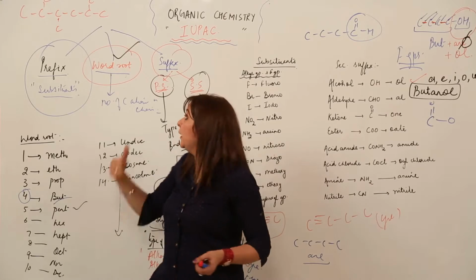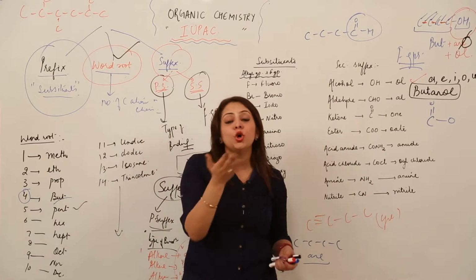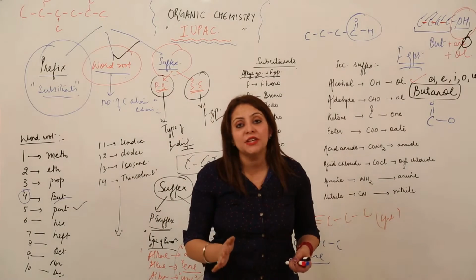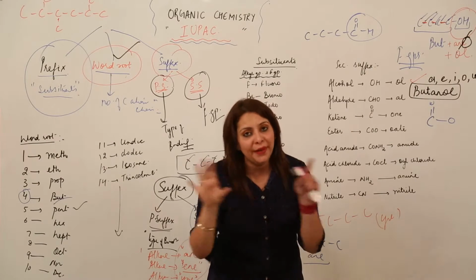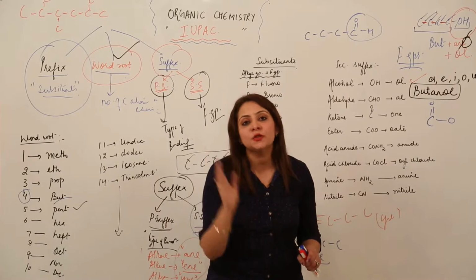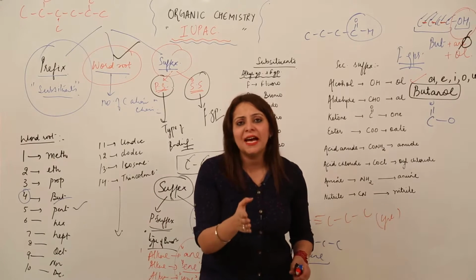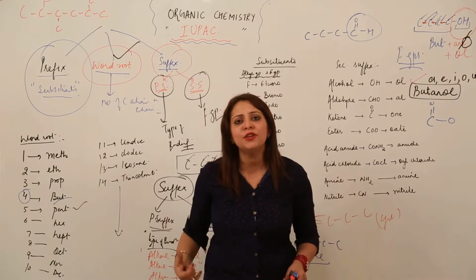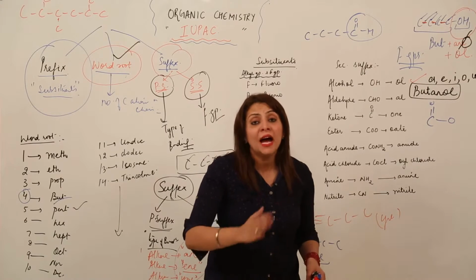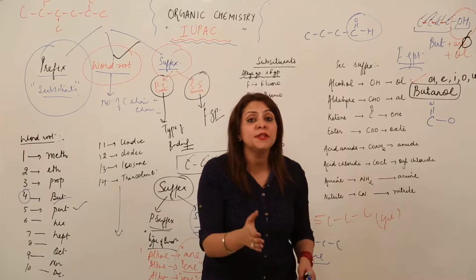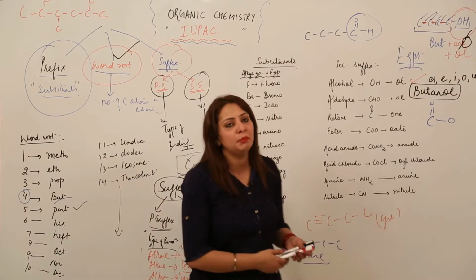As I was explaining in the word root, we do not include all the carbon atoms in an organic compound, we include only the carbon atoms which are present in a parent chain. So that means there has to be some parent chain. What is it exactly? I will be explaining the rules, then you will be clear what the parent chain is. But for this moment, I want you to be familiar with the substituents, so that is why I am giving you this example.